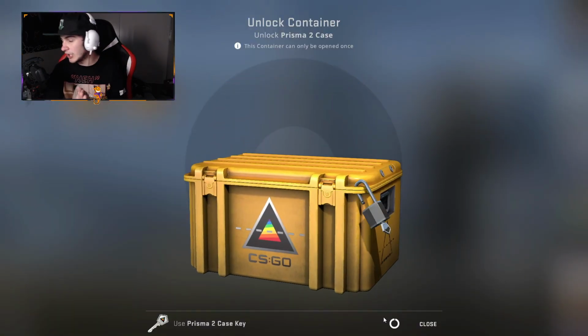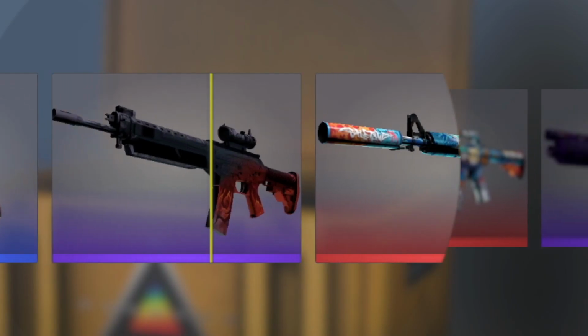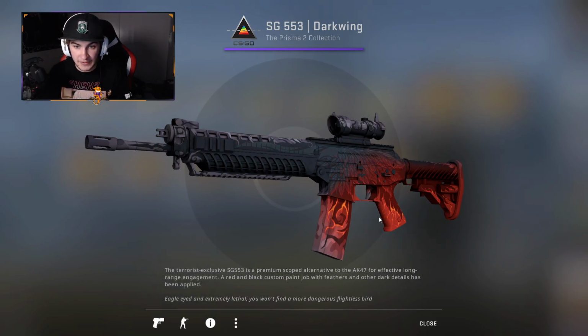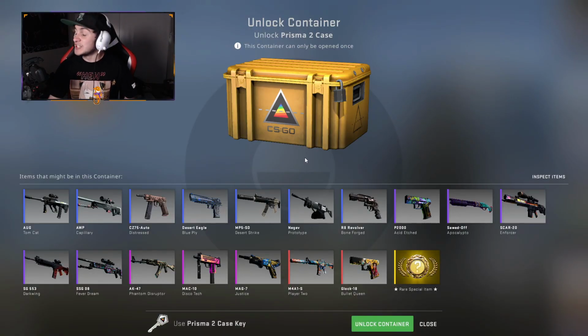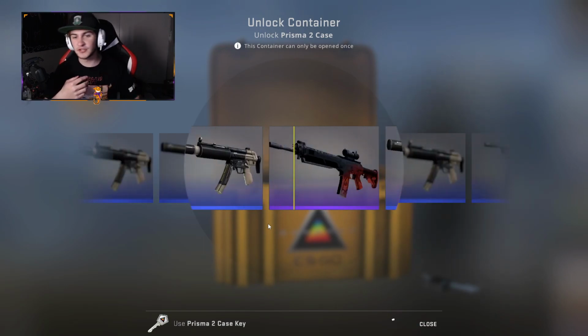Come on, luck. Oh, there goes the red. Awesome. Goodbye, red. Go! Oh, you bitch! That's the second time in a row I've gotten a tease like that. That's a cool gun, but I still got teased, and I hate it. It's not funny! Stop laughing, chat! It's not funny. Not funny. Oh, there goes another red. God damn it.